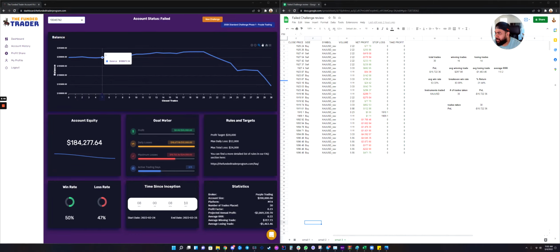The only instrument that he was trading was gold, and that's not necessarily a bad thing. I've noticed that traders who focus on either one instrument or just a few instruments really have a solid understanding of that instrument and how it moves. One thing I will say though is maybe this trader just had a bad string of trades, or it wasn't his day, or he just got a little too emotional, and he's a good trader.